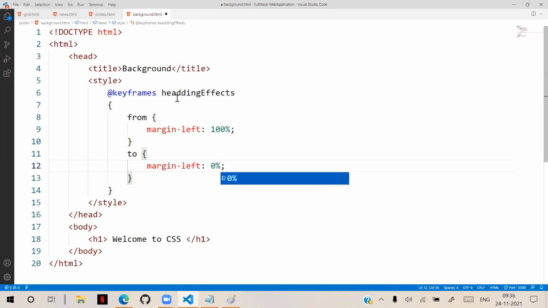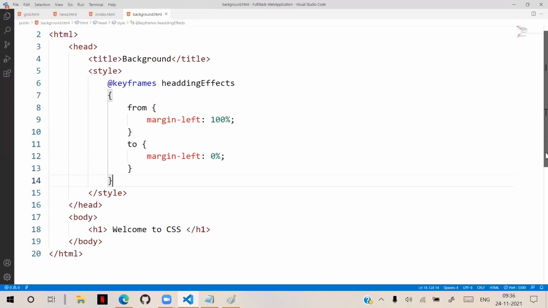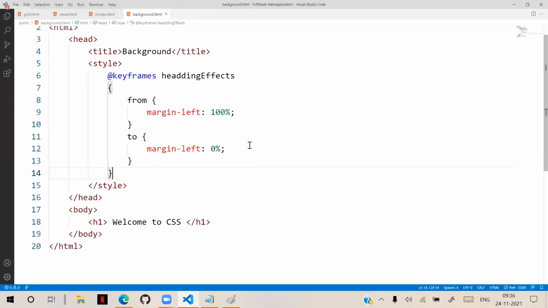That is the heading effects. Heading effects is defined with from and to. Now that is only the change in the position. It is applying only margins. You can use all your effects, scale, rotate, skew, whatever 2D, 3D animations you have learned. So this is now the image displayed there.